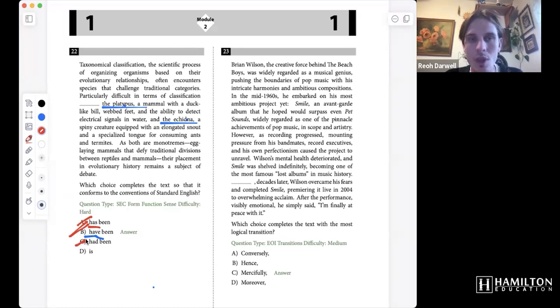Had been doesn't make sense because they are still difficult to classify, right? It is still a subject of debate. Because it's still a subject of debate, it's not something that's done. But then is means that it is right now and not in the past, whereas have been means that it's something that began in the past but is ongoing until now, which is exactly the tense we want, right? So both number and time are difficult on this. If you're missing a question like this, I'd recommend you study our tense sheet. Really look into tense as a way of trying to make sense of some of this. But this is a really tricky question. If you miss this, I totally understand that this is a difficult one.